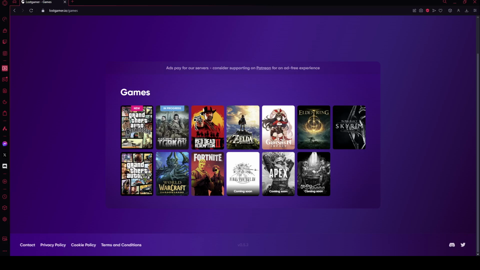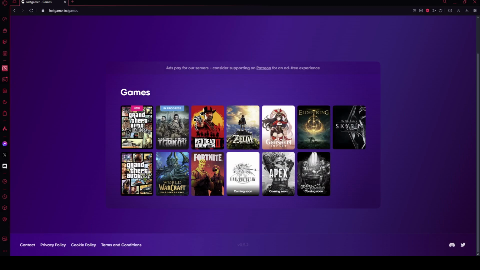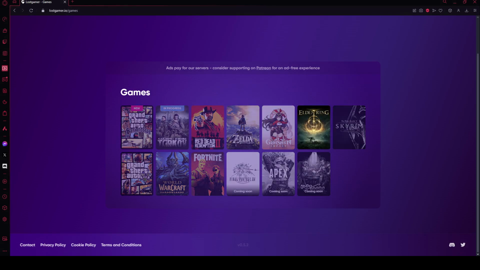I found a site called Lost Gamer. It's basically GeoGuessr, but for video games, and it's pretty cool. I thought I'd mess around with it a little bit and try and make a few videos off of it. If you guys would like that, I think it'd be a lot of fun.